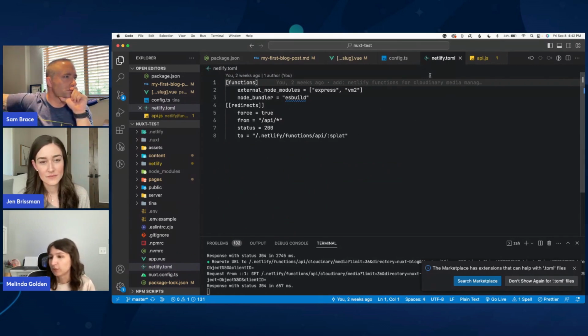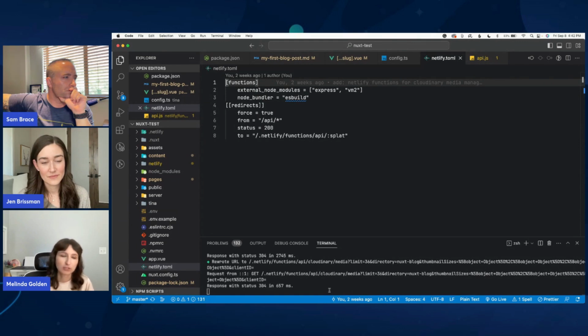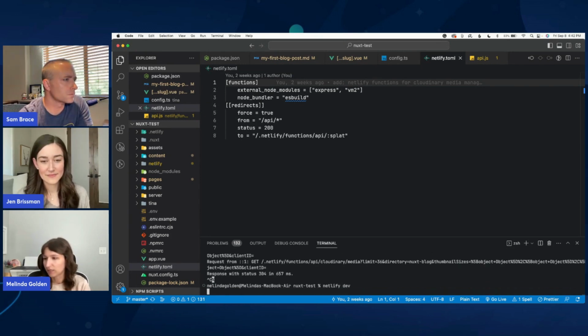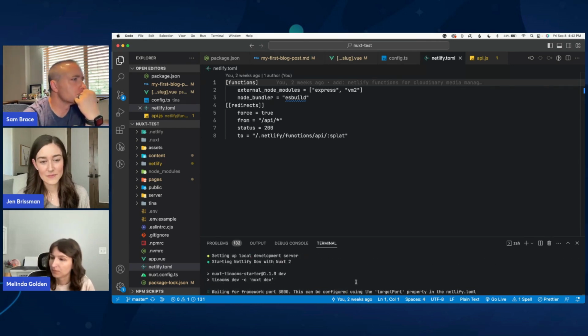Once you get all of that going, you can actually test out your Netlify functions locally too before you publish it to Netlify. You have to install the Netlify CLI first, but once you do that, then you can just run this Netlify dev. And it just takes a second to get going, but you can see now it's running.